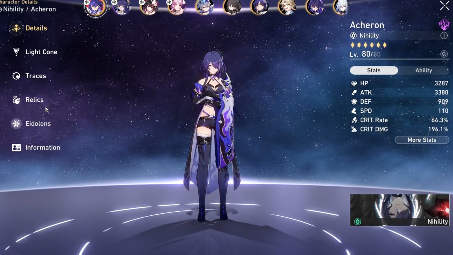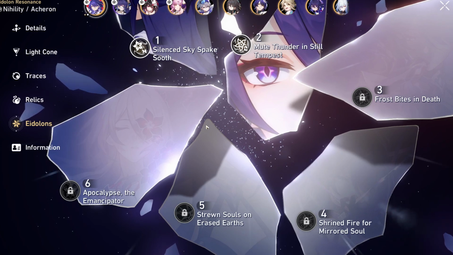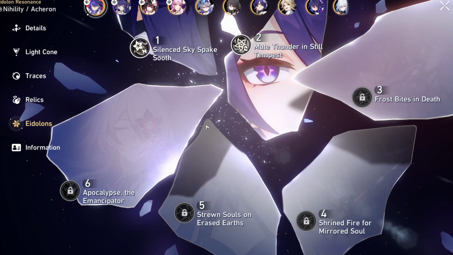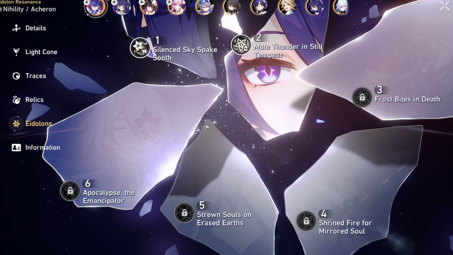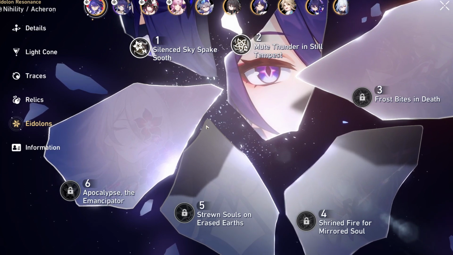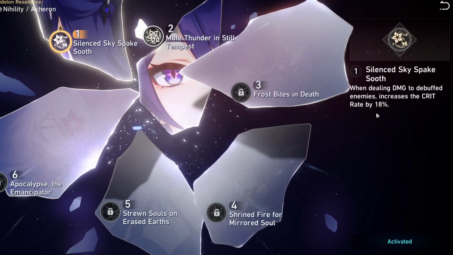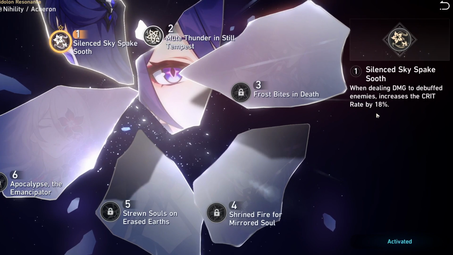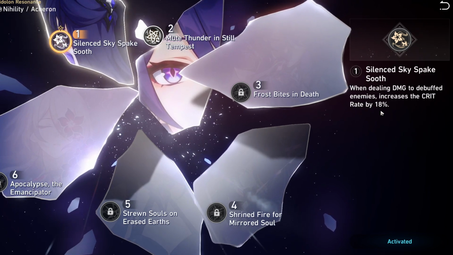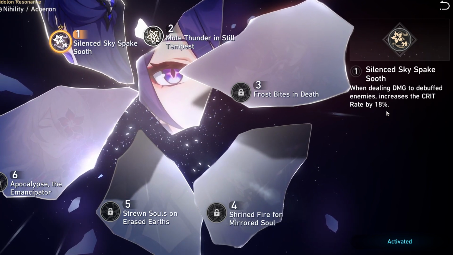And part of why is because, full disclosure, I did accidentally activate my Eidolons because I was drunk. I was supposed to shoot this video before I activated the Eidolons, but I was pulling Acheron on stream, and I got drunk because we played a drinking game, and I accidentally got super excited and activated these. Because I get 18% crit rate when I attack debuffed enemies, that's why my crit rate is so low. Actually, it's not 64 point whatever percent, it's more like 83% or whatever, because I get this buff whenever I'm in combat attacking debuffed enemies.